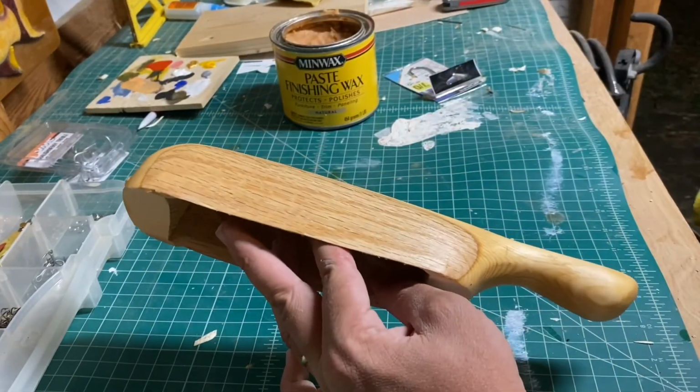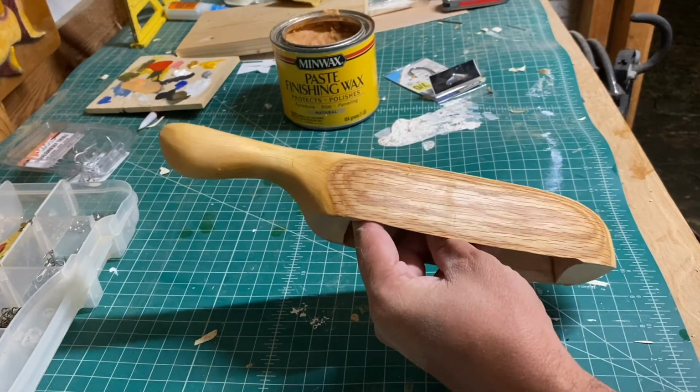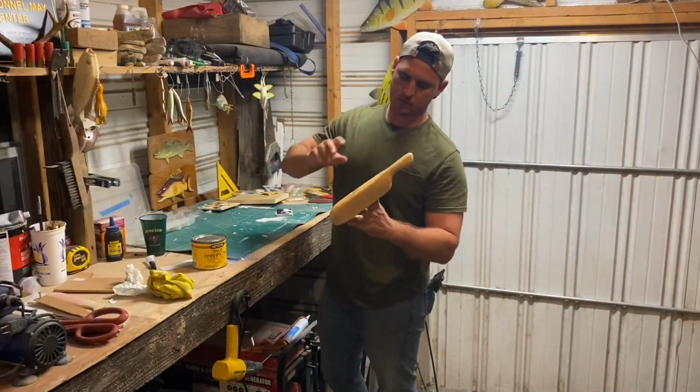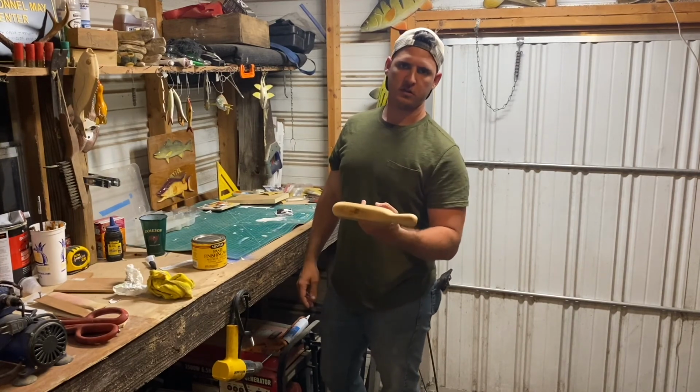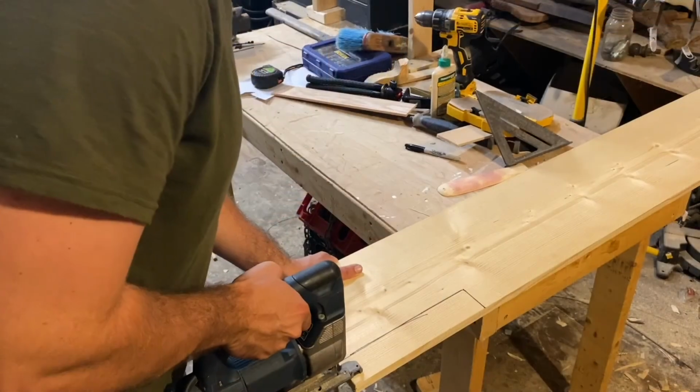Alright, give that a minute. Let the wood absorb that wax, and then we'll come back with a brush and we'll buff it. As the wax sets up and hardens on this call, I'm going to go ahead and cut out a piece of pine for the lid.